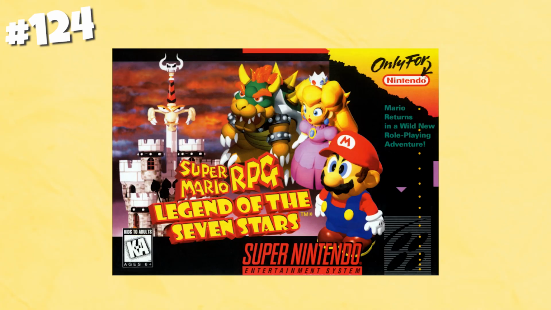So piggybacking off the last pick, the original cover art for Super Mario RPG kind of has the opposite problem. It is way too overcrowded with text and stuff everywhere. Despite this being one of my all-time favorite games and the first Super Nintendo game I ever beat, I have never really been a fan of the box art. It certainly has its charm, it just has never really resonated with me personally.